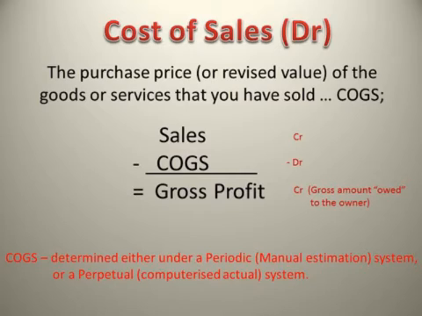And how you determine the cost of the goods that you've actually sold depends on the way in which you've recorded them, under either a periodic purchases account manual system or the perpetual computerized system, where they actually go to an asset account called inventory on an item by item basis. So it depends really on how you've accounted for your inventory as to how your cost of sales is determined. And again, unfortunately, that is for a future video.